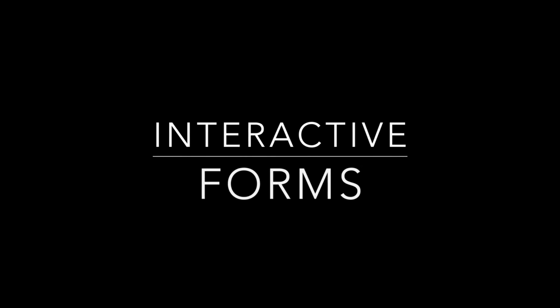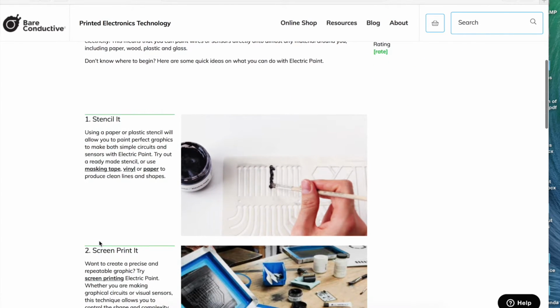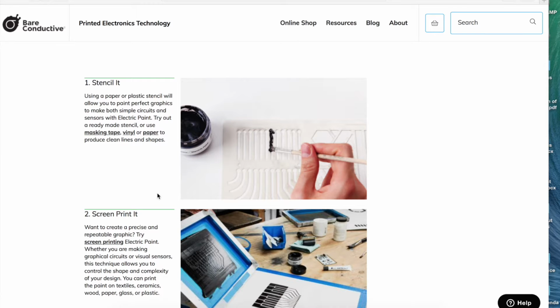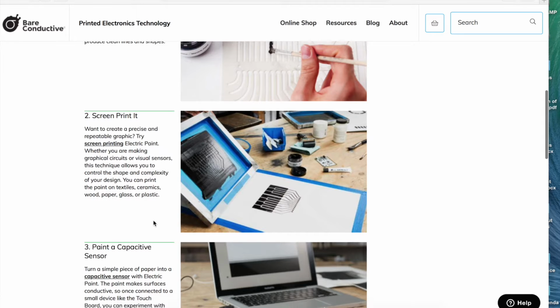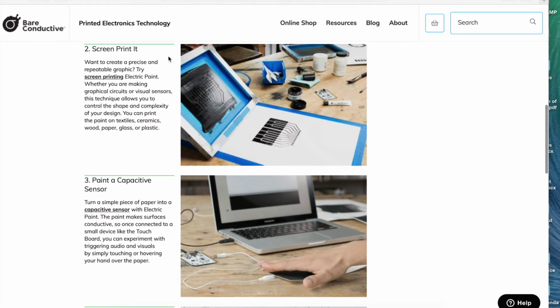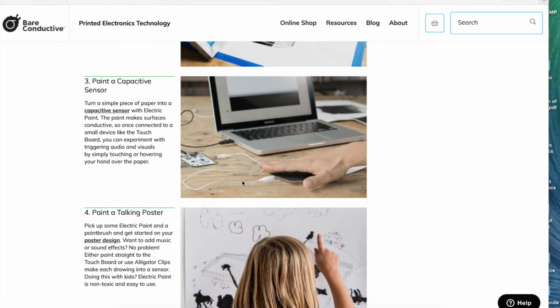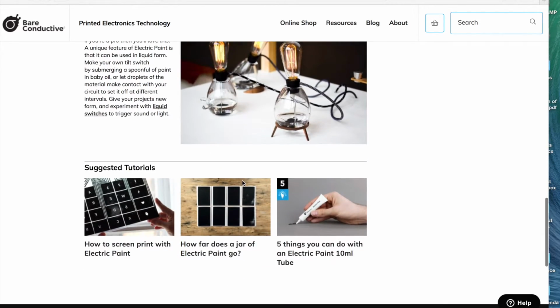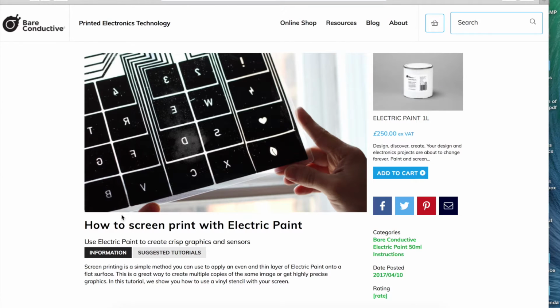This is something I'm working on with Daniel at ICAT. He's going to help me figure out a system where these forms that I'm milling out are touchable. This is Bare Conductive paint, and it's quite loud in here. You can paint a surface and then touch it, and it'll trigger an event, hopefully in Unreal or Unity.